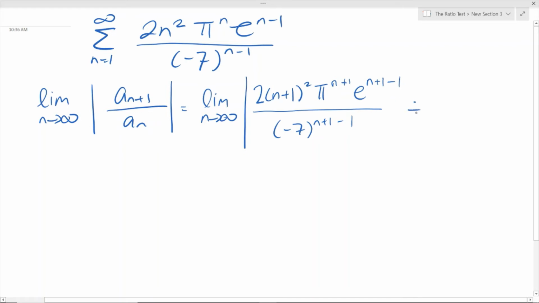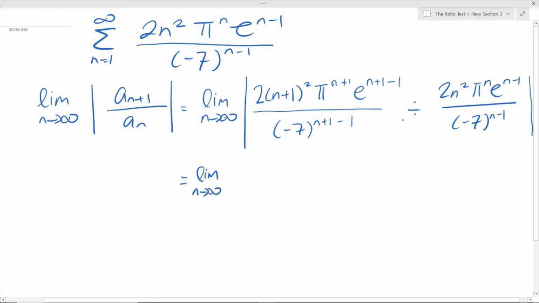And we have to divide by a sub n, right? It's a division line, so we're going to divide that. So basically, this a sub n is our expression, so we're just going to copy that. And then to our next step. So we can recognize this as a division symbol. We could change to multiplication if we just flip the second fraction. And also in the meantime, we are going to simplify these exponents.